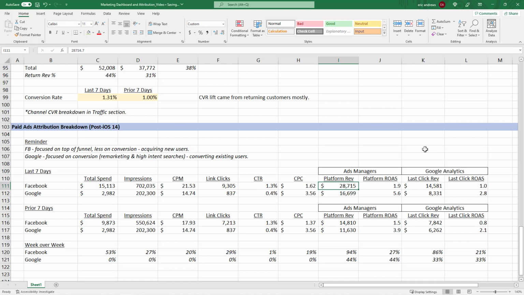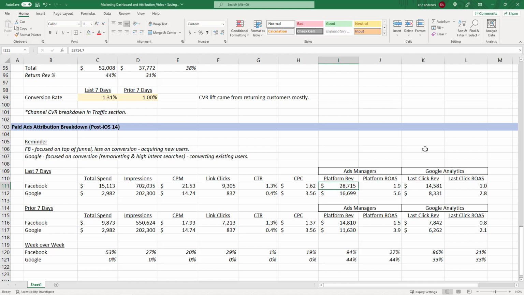So the confusing thing is after iOS 14 happened in 2021, Facebook basically can't see very many conversions anymore. So they're reporting things that are basically modeled conversions. A lot of their conversions are now just made up. And it's very, very hard. The data from the platform, once people leave the Facebook platform and they go onto your website, it's very unreliable because Facebook a lot of times can't see what that person does. And so they're just kind of modeling and making up numbers.